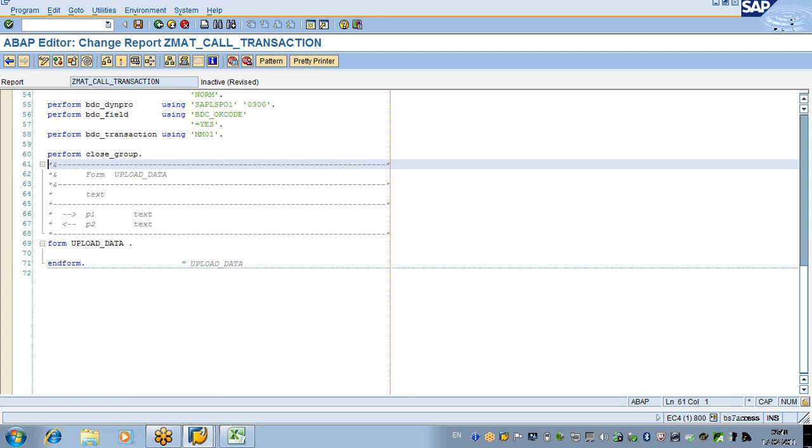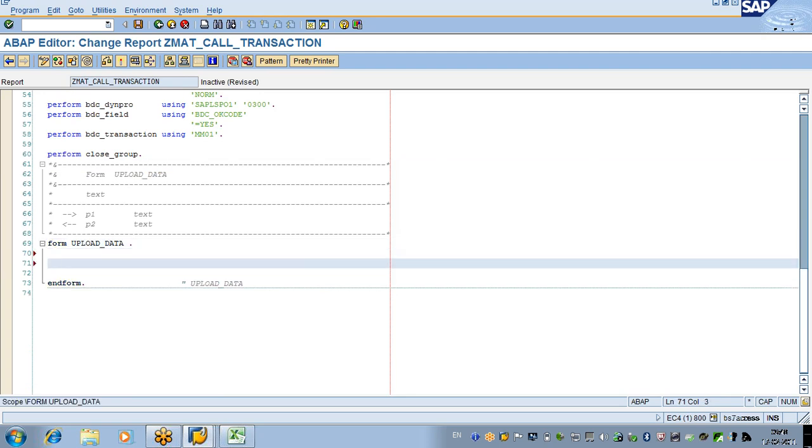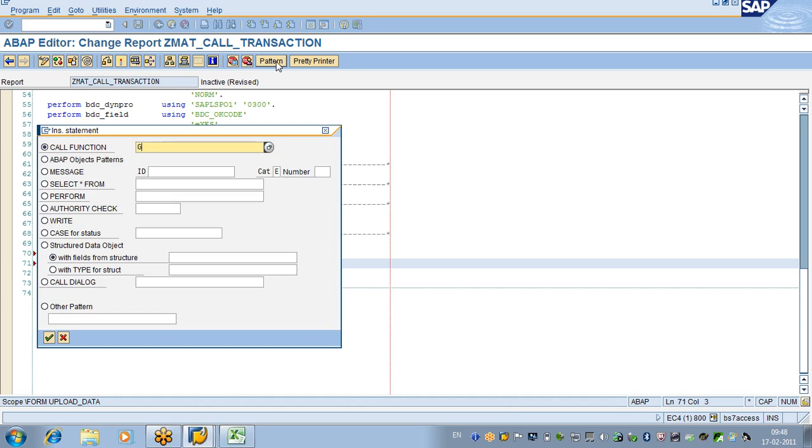To upload the flat file into the internal table, call the function module. The function module name is GUI_UPLOAD. You need to remember this function module name. If you want to upload flat file data into an internal table, use this function module.